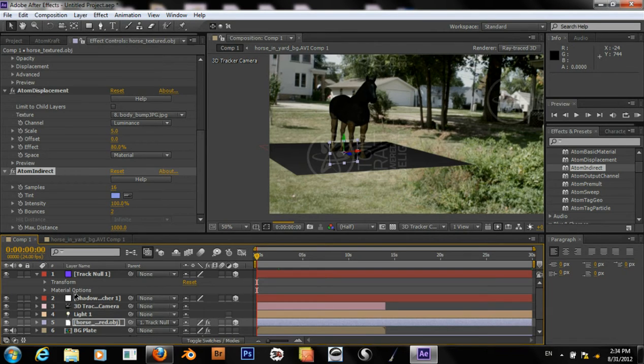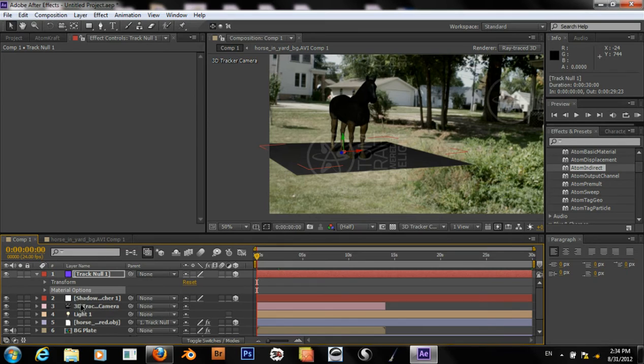Well, actually, before I do that, we haven't adjusted our lighting. So try to find a better frame.